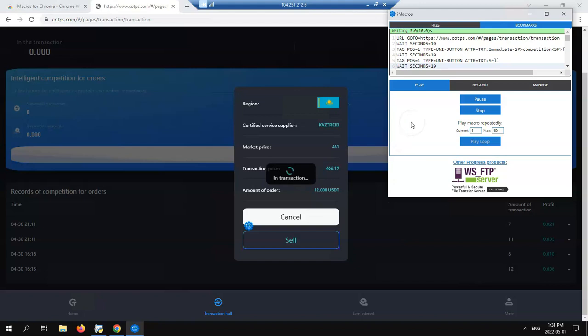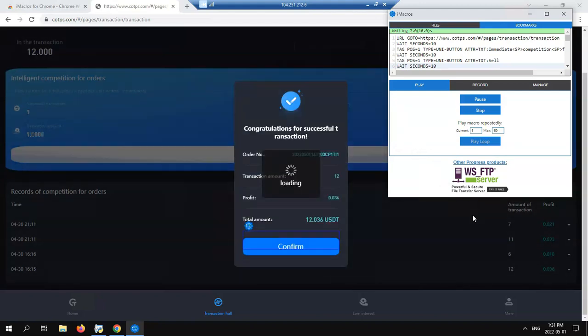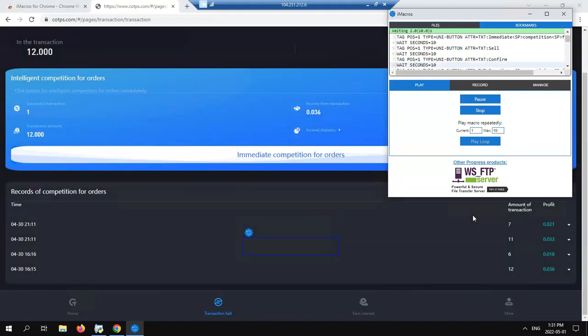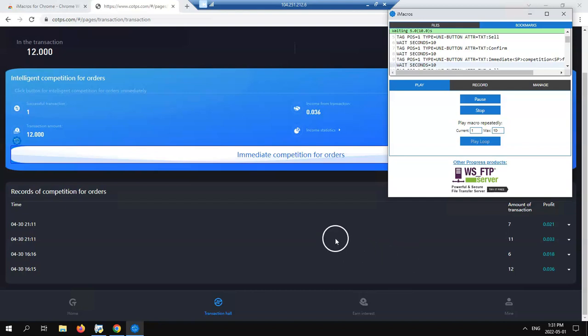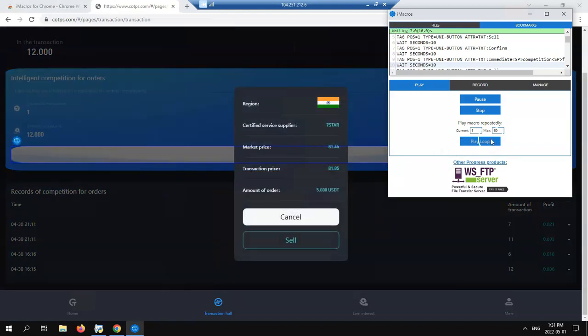The only thing with this particular bot is sometimes it does have errors, so you're going to have to check it a couple times a day until it actually works properly. I would say check it about 3 times a day, once in the morning, once in the evening, and once at night to make sure it's running. If it's not, sometimes it will close. When I was using it, sometimes I would open up the browser and it would not even be open. So I would have to come back and open it and click on play loop, and just make sure this is on 100 before you click it, and it'll automatically start. That's pretty much the only issue that I had.